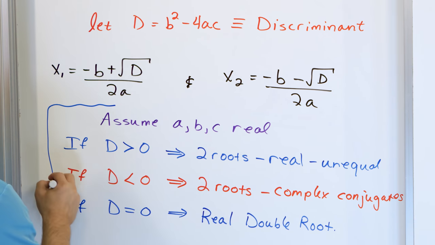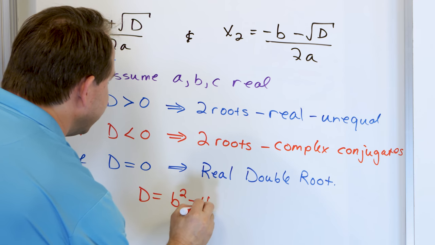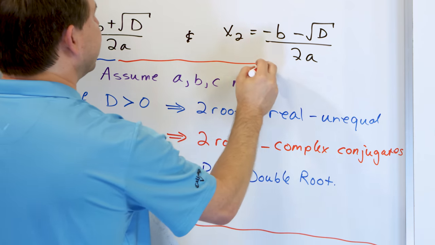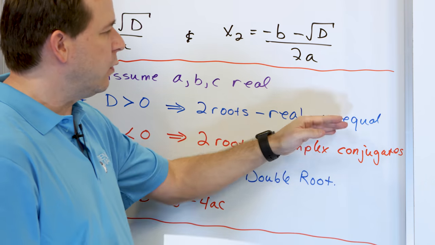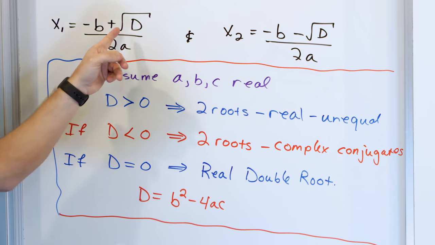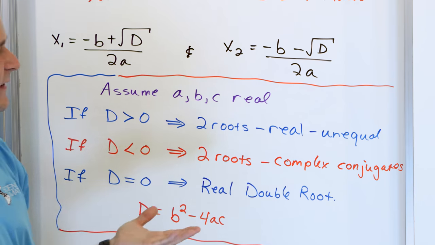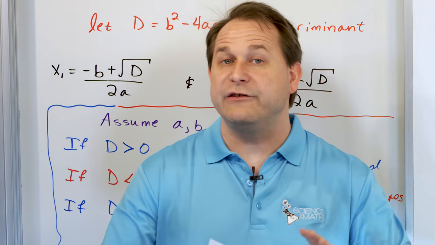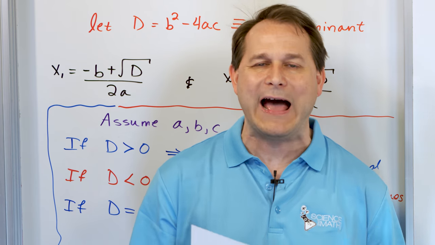So let me write it down more explicitly. The discriminant is equal by definition to B squared minus 4 times A times C — the square root is not part of the discriminant, it's just what's underneath the square root. There are three cases: if the discriminant is bigger than zero, we have two real unequal roots. If it's less than zero, we have two complex conjugate roots. If it's exactly equal to zero, we have two identical real roots — a double root. Now let's go over to the computer where I can show you visually what's happening.